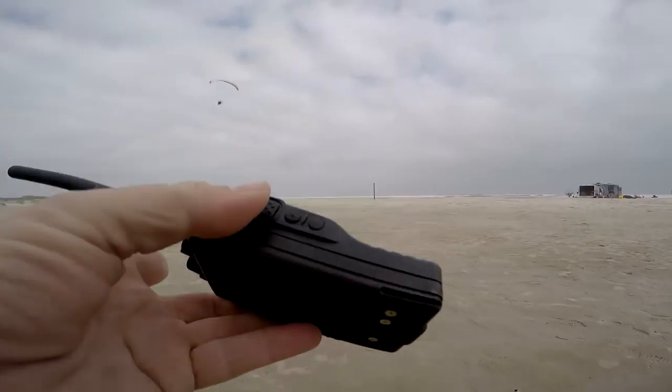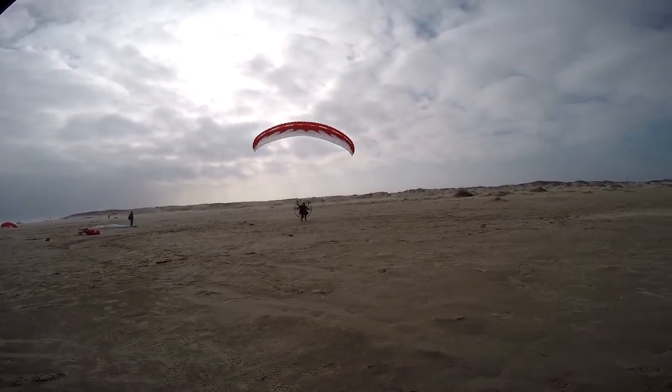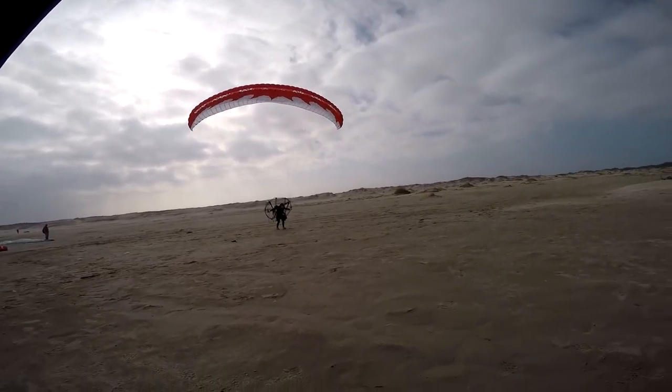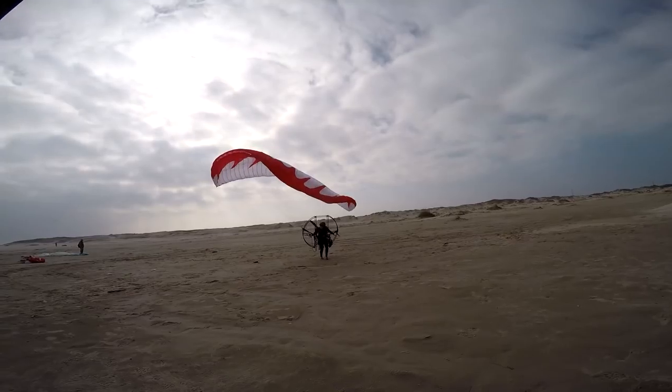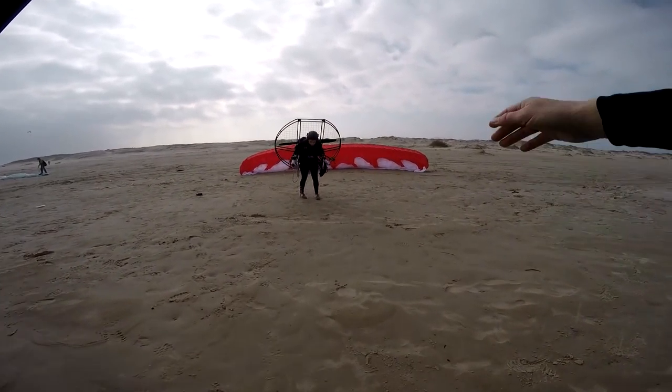Really nice. And little right brake now. And brakes. Lots of brakes. Run. Full brakes. Kill your motor. Don't move. Kill your motor. Full brakes. Push them in front. Bam. Don't move.